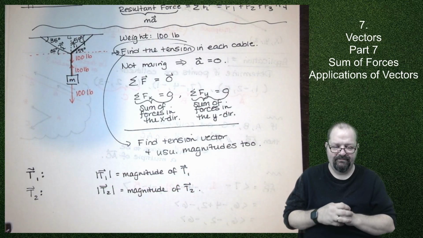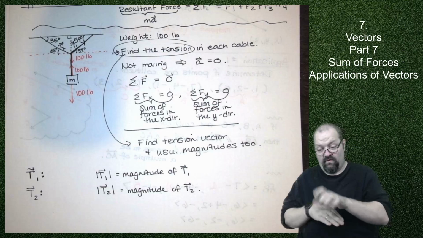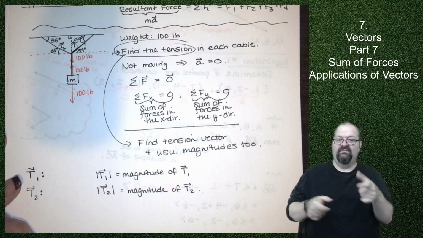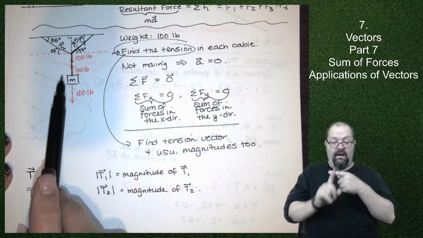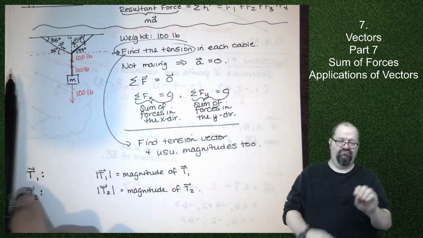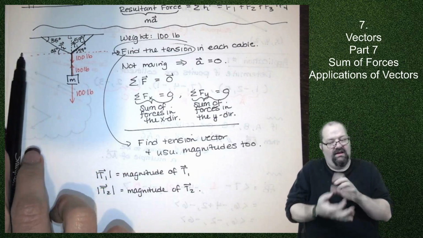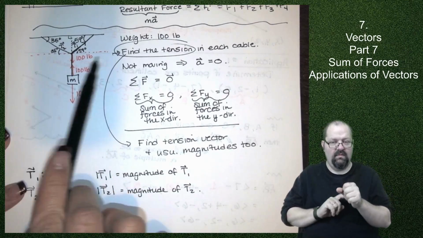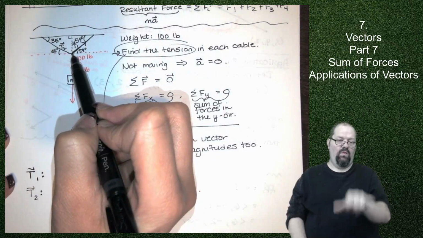Okay. Now, I know that the sum of forces in the x direction and the y direction have to be 0, so I'm just going to split these forces into their component parts. My coordinate system, my x-axis and my y-axis, can go anywhere I want. I can pick the direction and that's fine. Everything is relative, right? So I'm going to choose this to be my x-axis, this to be my y-axis, and this to be my origin point.